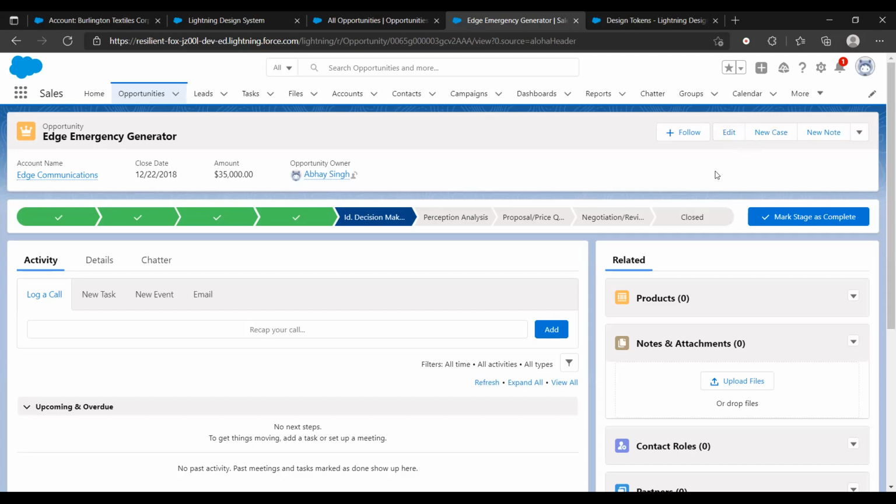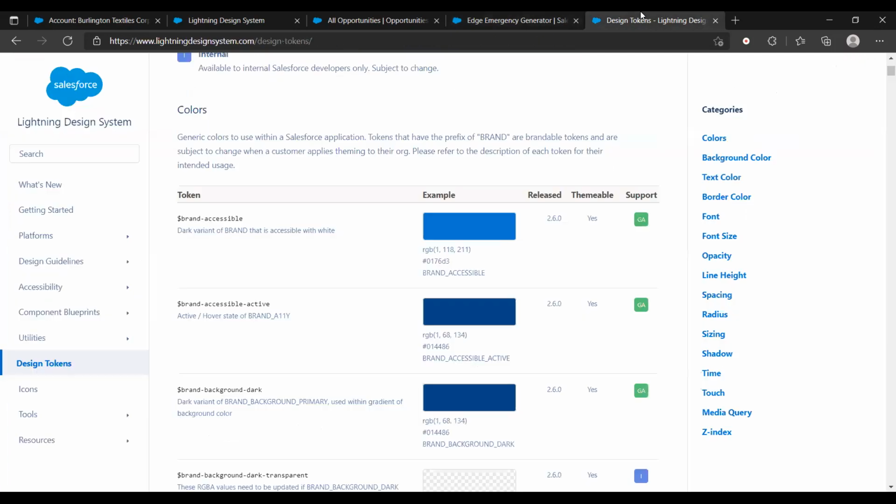But it's not the case for your customers as well, right? Maybe your customer's brand color is yellow. In that case, you need to build your entire components in yellow. For example, you need to change this color to yellow. Based on your customer's branding, you need to pick the theme, right? So for that level of customization, you can do it through tokens.